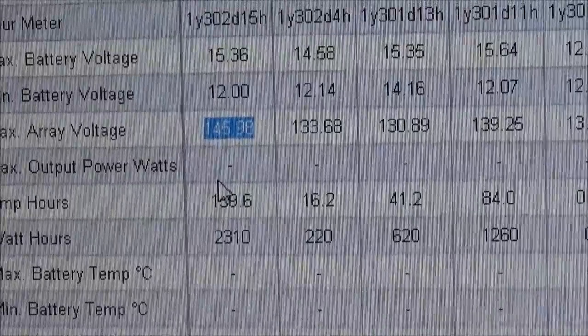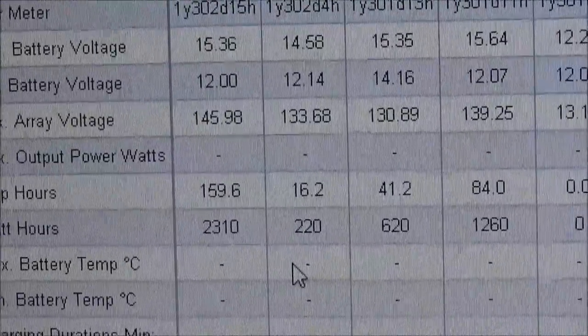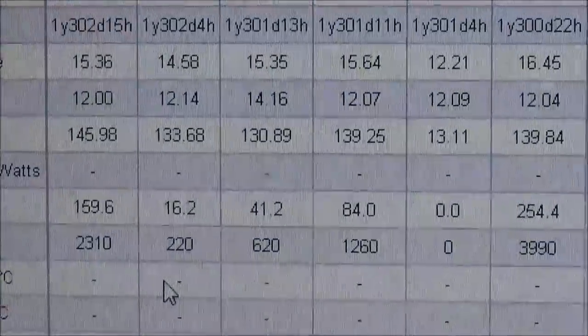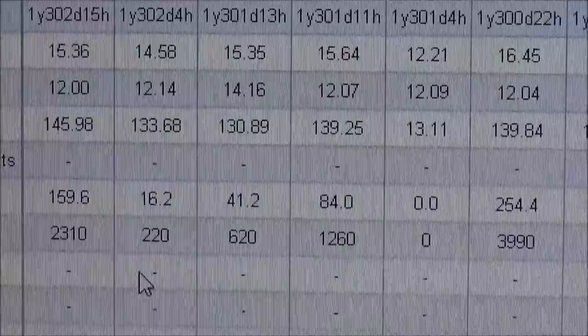But just checking things out and sharing it with you as we go. Hopefully I'm going to get these batteries fully topped off and in good condition, and we'll be using them like normal soon. If not, warm weather is on its way in a couple weeks.